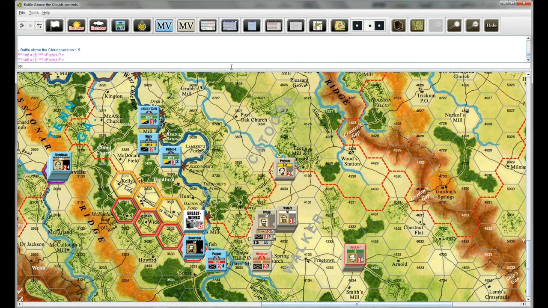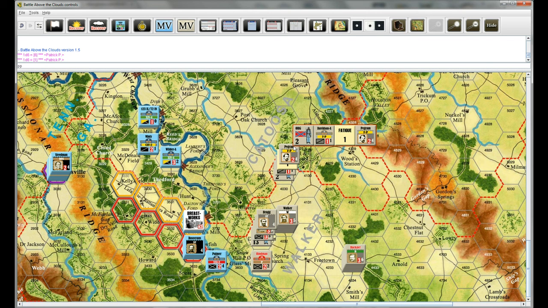The most basic activity that you're going to do with your particular unit, and I'm going to activate Pegram, is going to activate Davidson here, and we're going to add a fatigue marker, and they're going to march. And marching is one of the most important aspects of this game because you need to get units from one end of the battlefield to another to prepare them for attack.